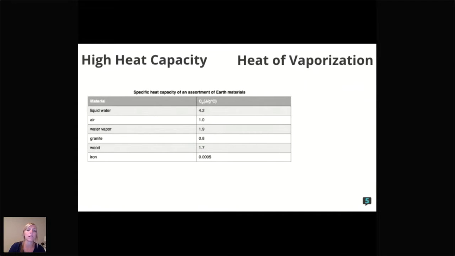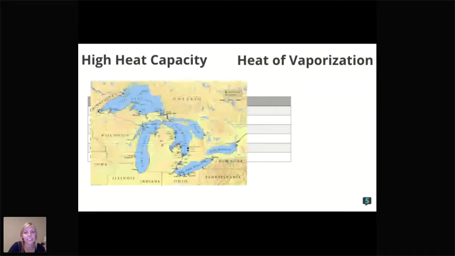It regulates the water temperature so that, if it's a really hot day or a really cold winter, we're not drastically changing temperatures overnight. Obviously, winds can come in and stir up water and change things, right? Like hurricanes, or even just a storm over Lake Michigan can really stir up the water and change it, but that's not the same thing as changing from high heat capacity from the sun. And so there's my picture of Lake Michigan, all these inland lakes.